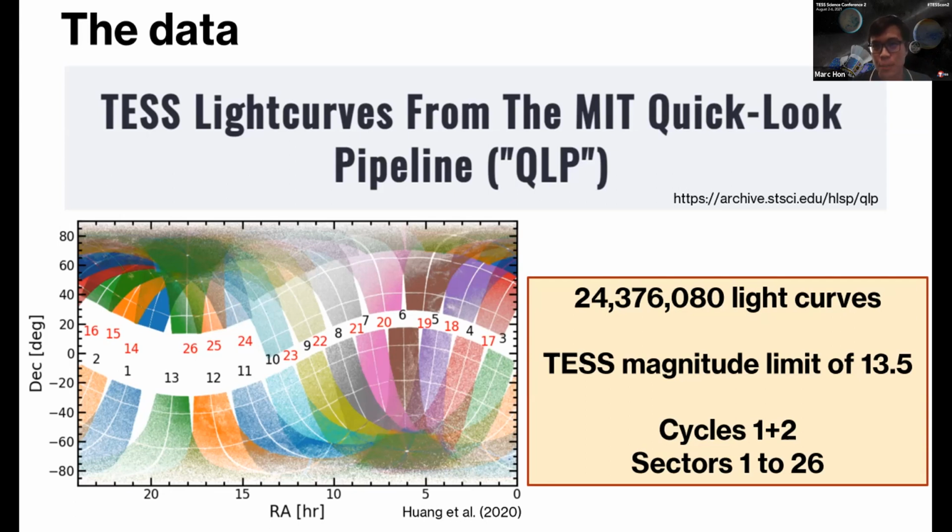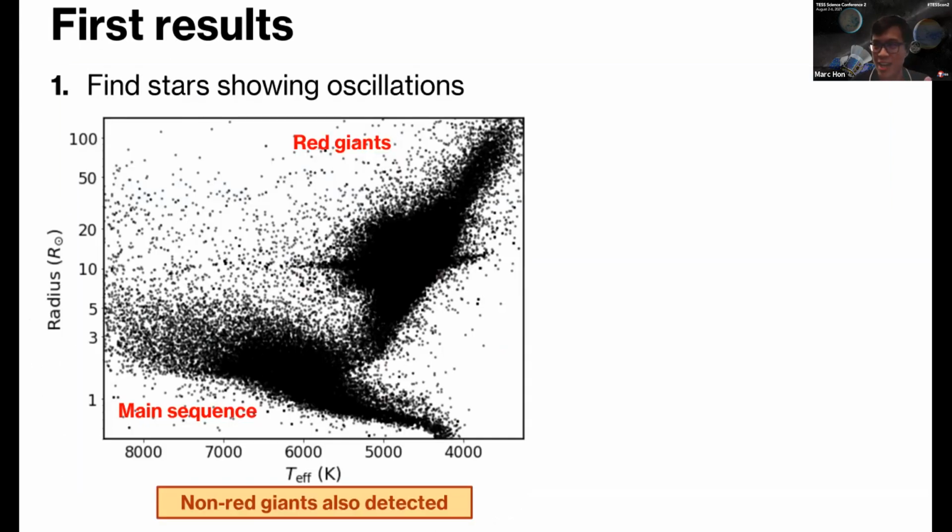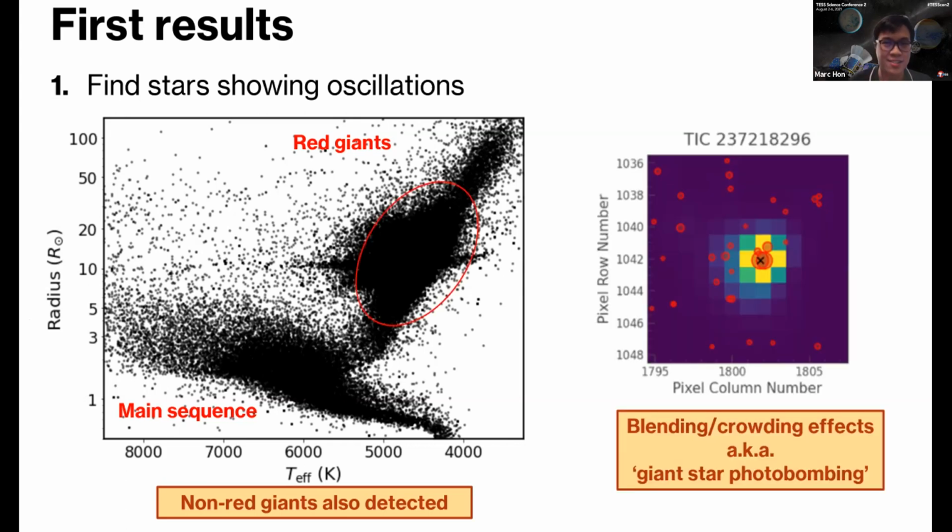And at first glance, we seem to pick up giant oscillations in just about everything. Not just giants, but also dwarfs on the main sequence, which is a bit strange, but it turns out that a lot of these dwarf stars showing giant oscillations are actually fainter targets neighboring giant stars. So the flux from the bright giant star is blending into the pixel aperture of the fainter target. And this is not ideal because we want to study genuine giants and not dwarf stars masquerading as giants. So we impose another constraint.